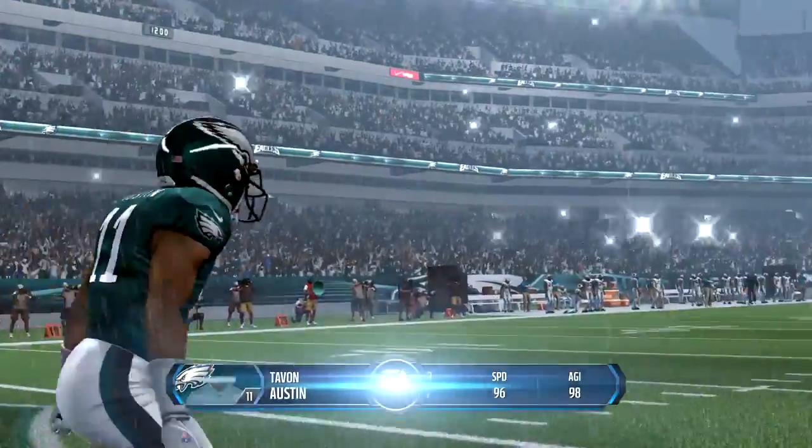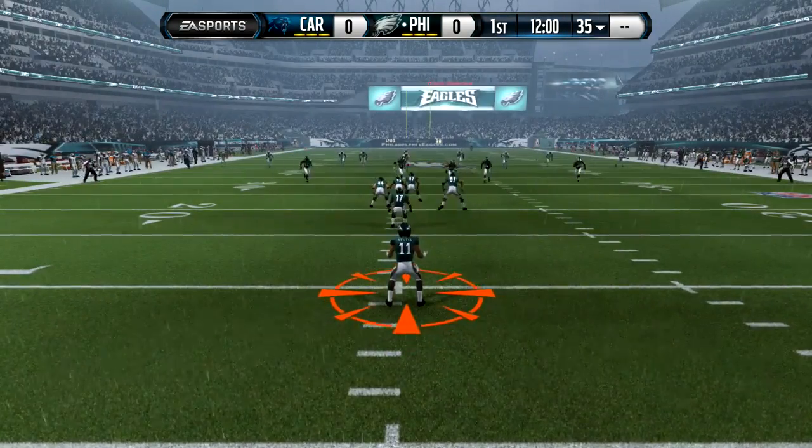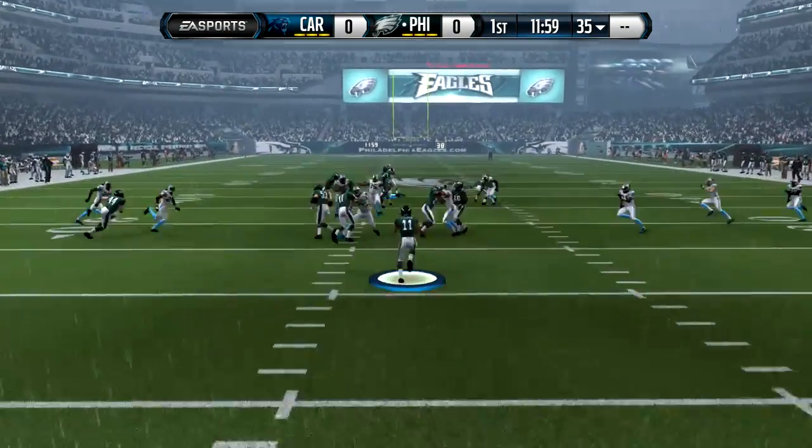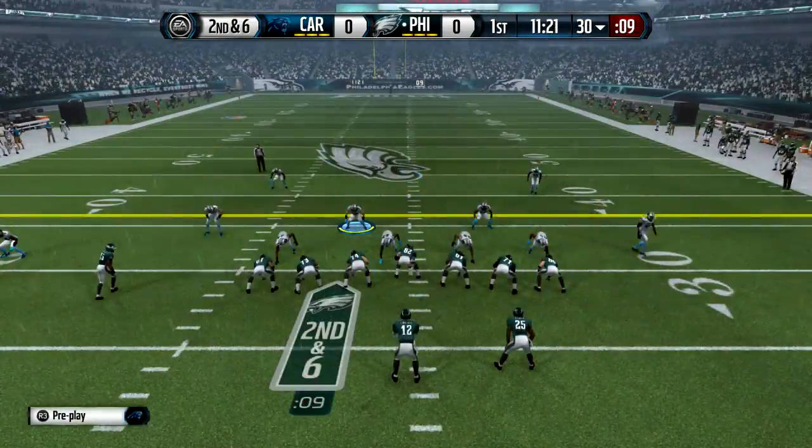So now we'll play against the Philadelphia Eagles in Game 4 as they picked up Tavon Austin. I do like that move. And here is the opening kickoff. Tavon Austin on the return, and he doesn't get too far. Nice tackle by Devon Pruitt.